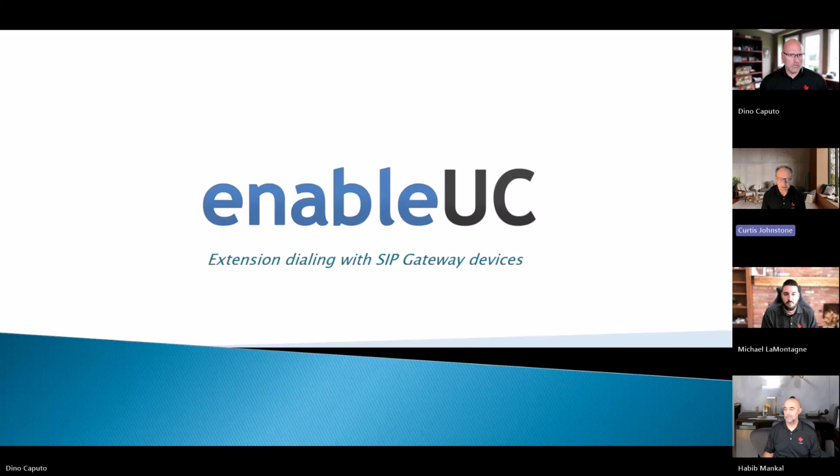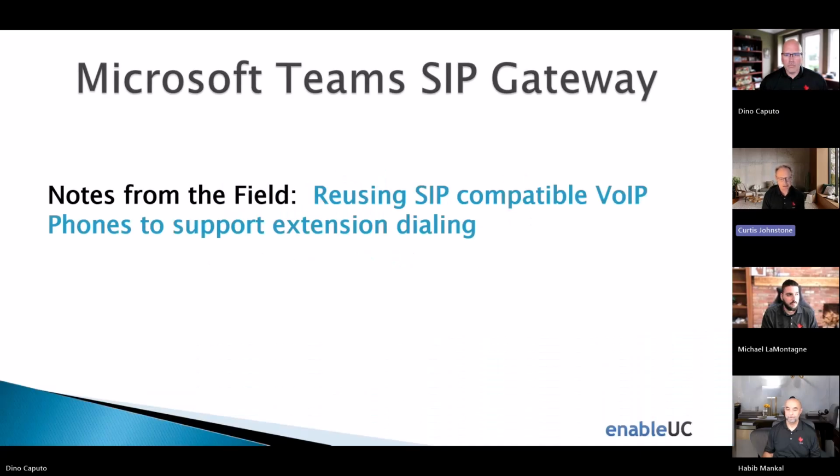There are tons of SIP-compatible devices used by hundreds of thousands of Microsoft Teams users, and it can be a challenge to configure them to support extension dialing. So Dino's going to walk us through the scenario, the prerequisites, and how to configure it all. And with that, I'll turn it over to you, Dino. I don't know if you want to just say a few words about the type of scenario that you're going to walk through and how this how-to will benefit deployments.